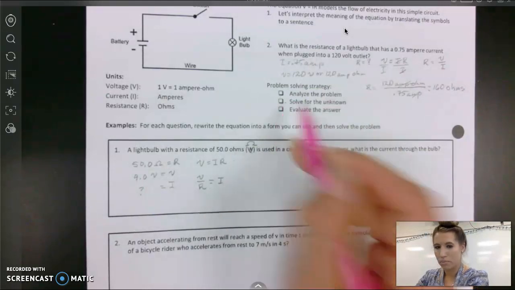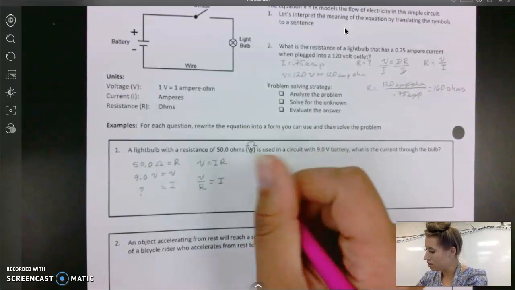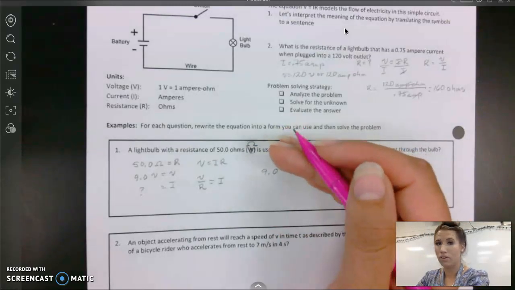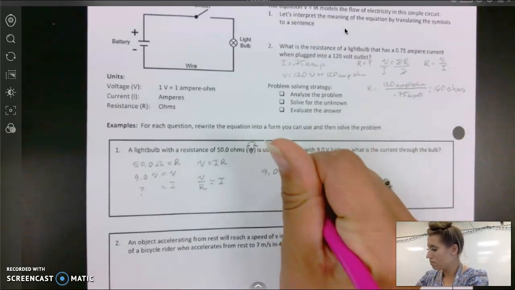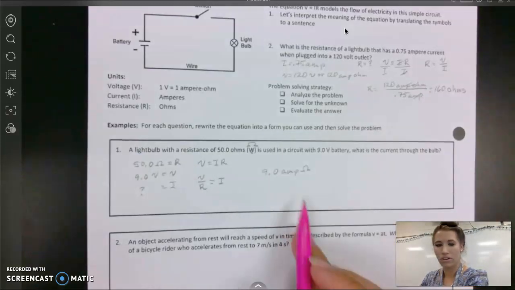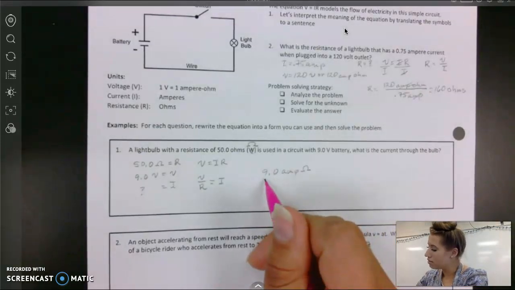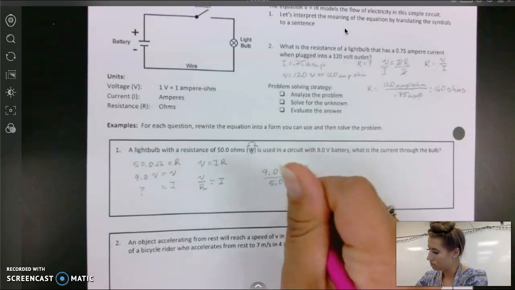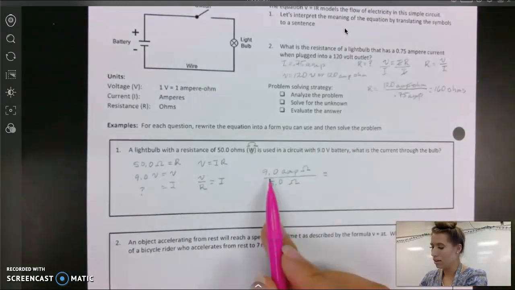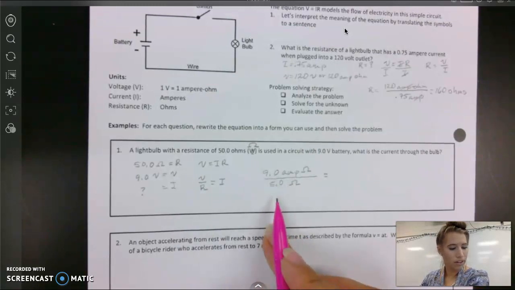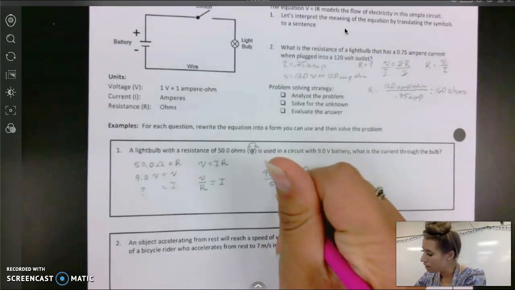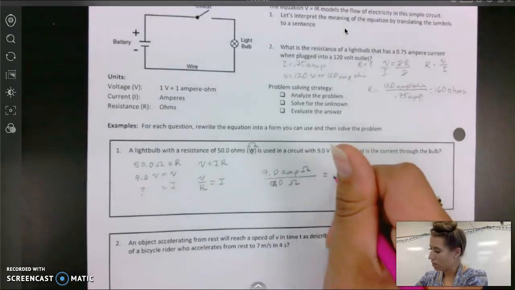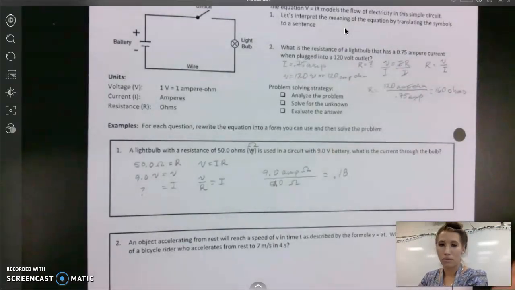So we're now on to step 2. So our voltage is 9 volts, but let's use our derived unit for that, which is amps, and then ohms, so our new omega symbol, and then that's divided by R, which is 50 ohms. Okay, so we're going to take 9, and we're going to divide that by the 50 value. I wrote 550 value, and that's going to be 0.18. But what's our final units?